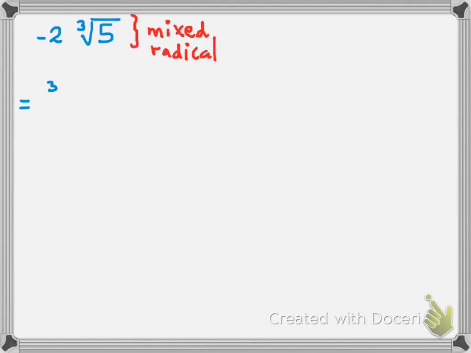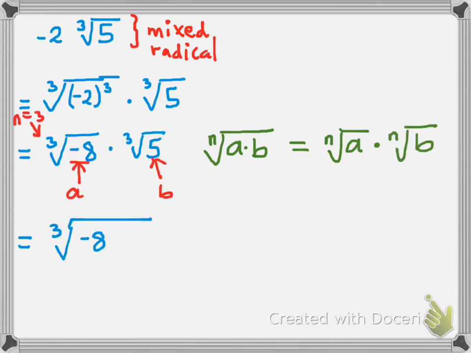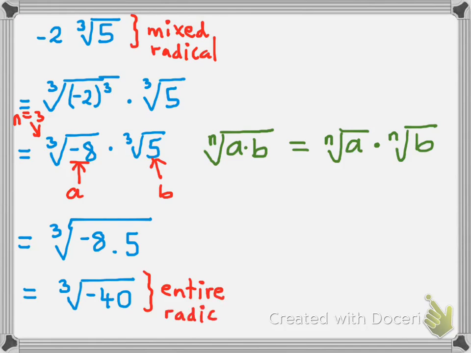Let's take another example. Let us see if we can now go back to where we came from. We start with negative 2 times the cube root of 5, which is a mixed radical. Because you want to write negative 2 as a cube root, that means it has to go under the cube root sign. And this means you have to rewrite negative 2 as the cube root of negative 2 cubed. In other words, it is the cube root of negative 8 multiplied by the cube root of 5, which you can see looks like our formula again. And you can go from there to bring both of those two factors under the radical. It's the cube root of negative 8 times 5, which is the cube root of negative 40. That's where we came from.